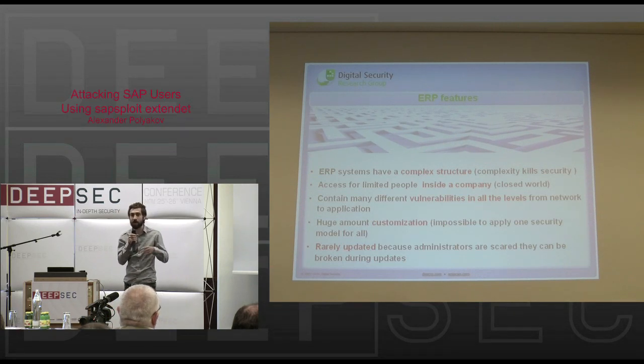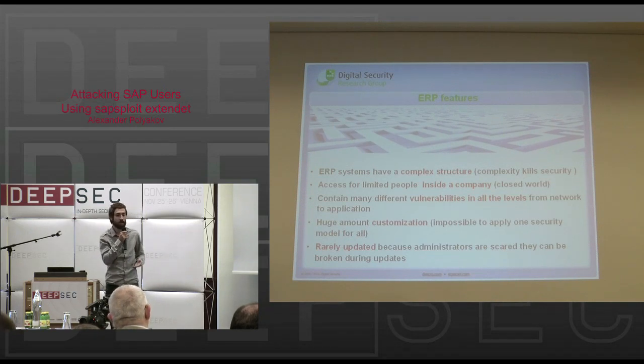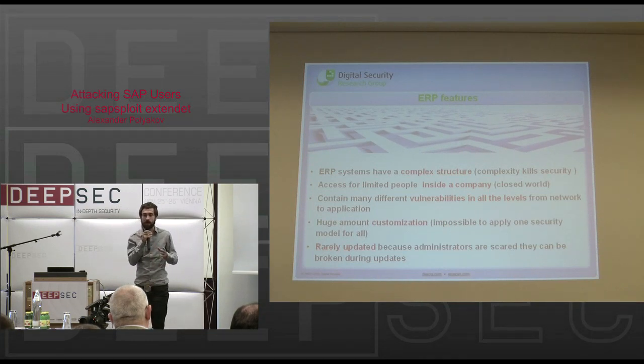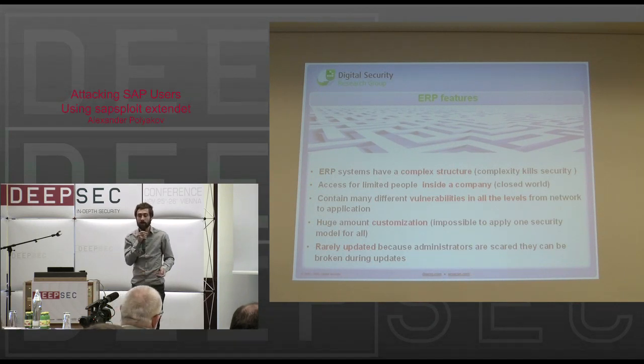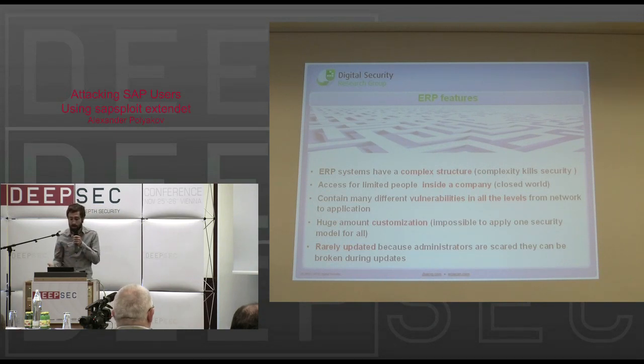to, for example, download and install SAP, because it's about 40 gigabytes to download and 1 or 2 weeks to install. It has vulnerabilities at different levels: in the application, in the database, etc. And the main problem is customization, because you will not see the same SAP installation in 2 different companies, because it has about 30% customization. And the last problem is that it's rarely updated, because of the customization. Some of the updates can hurt the system.